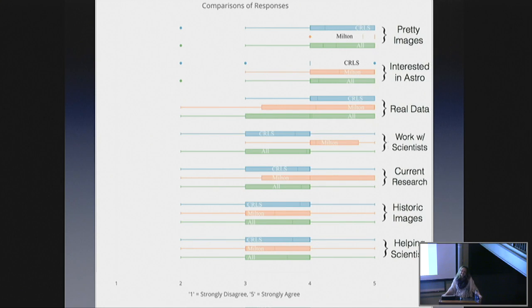Possibly. It's very encouraging that everyone says they're interested in astronomy, but I can tell you from people who have sat next to me on airplanes, this is not true. Why don't you say how you actually administered the survey? Yeah, so the survey took 3 forms. At Milton, students had their own personal laptops, so they pulled them out and did the survey. At CRLS, I talked to 2 separate classes. In the first class, students were on their cell phones filling it out, and in the second class, the teacher didn't want students on their cell phones, so he printed it out, and students actually had to write it down.